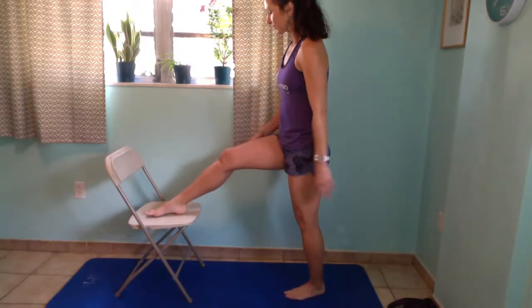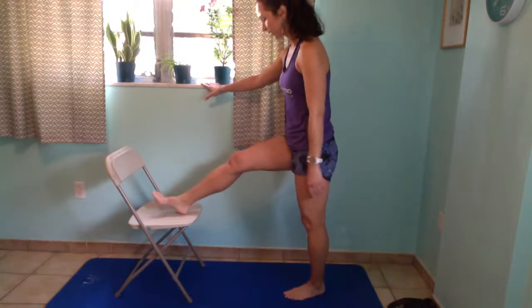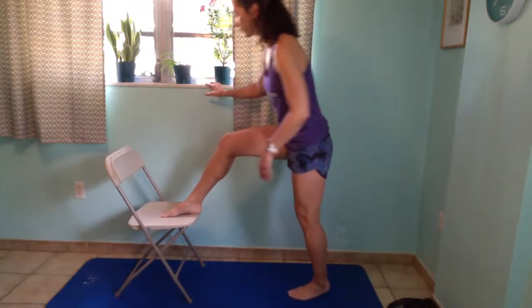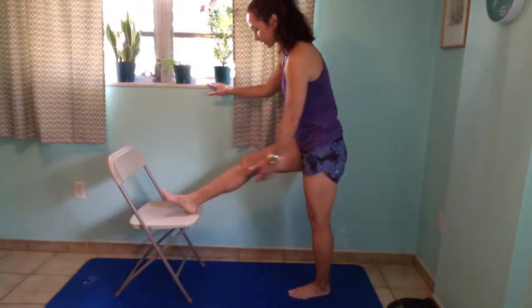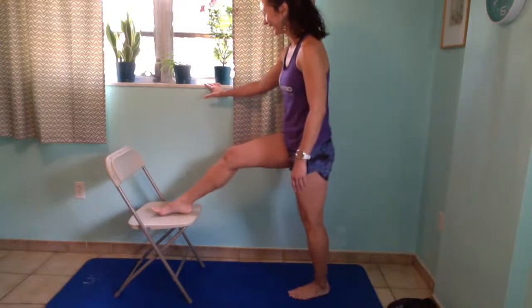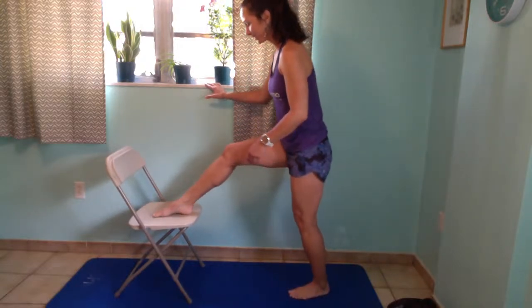So next round will be a little more range of motion. If you need to hold on, that's fine. So with your foot, push down into your chair, your couch, wherever you're on, coffee table. Push down, contract. Well, that might not work out so well. The chair is moving on me. You're going to pull forward. You're going to push down, contract the hamstring, and pull forward.